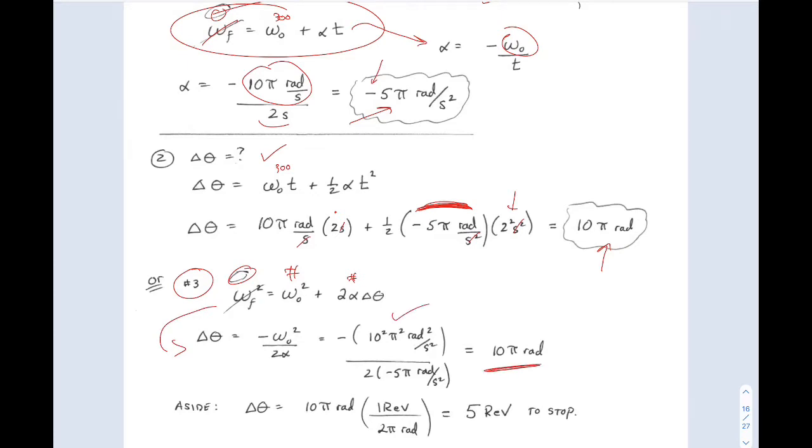thing. So we saw back in chapter 2 that there's usually more than one way to solve some of these problems, okay? So this is what I was asking to find. That's my angular displacement. Now we could ask, how many times does it rotate? Well, if that's my angular displacement, I'm going to change radians to rotations. So I said in 2 pi radians, I have 1 revolution. Radians cancel. So the thing rotated 5 times before it stopped.